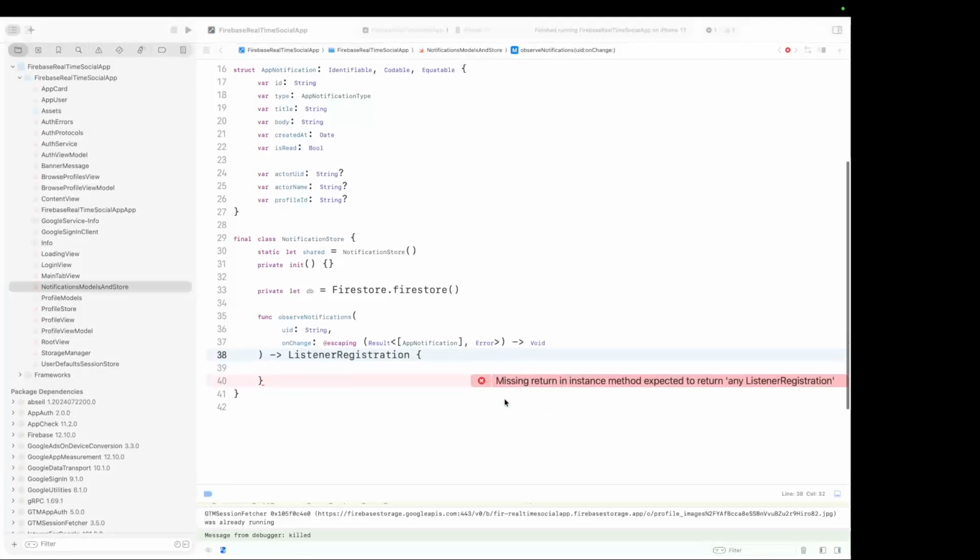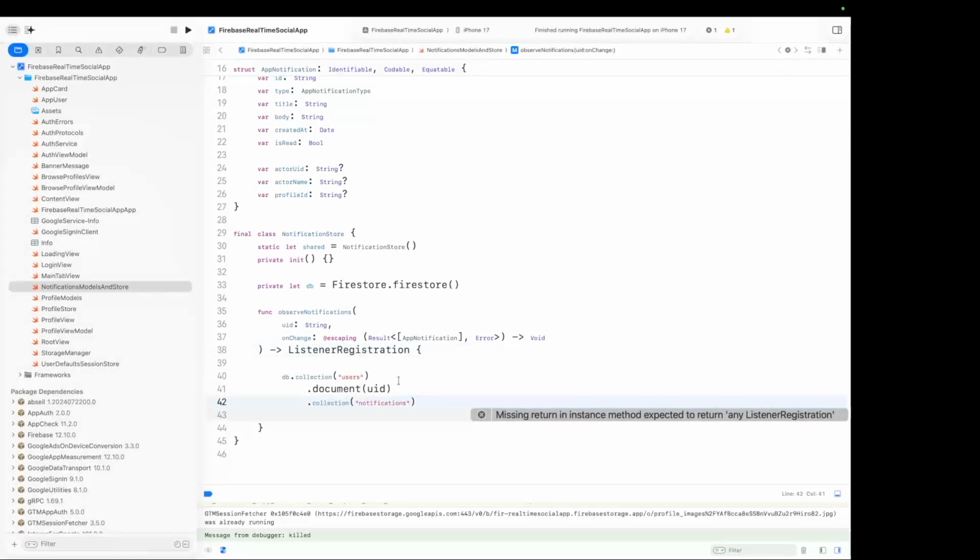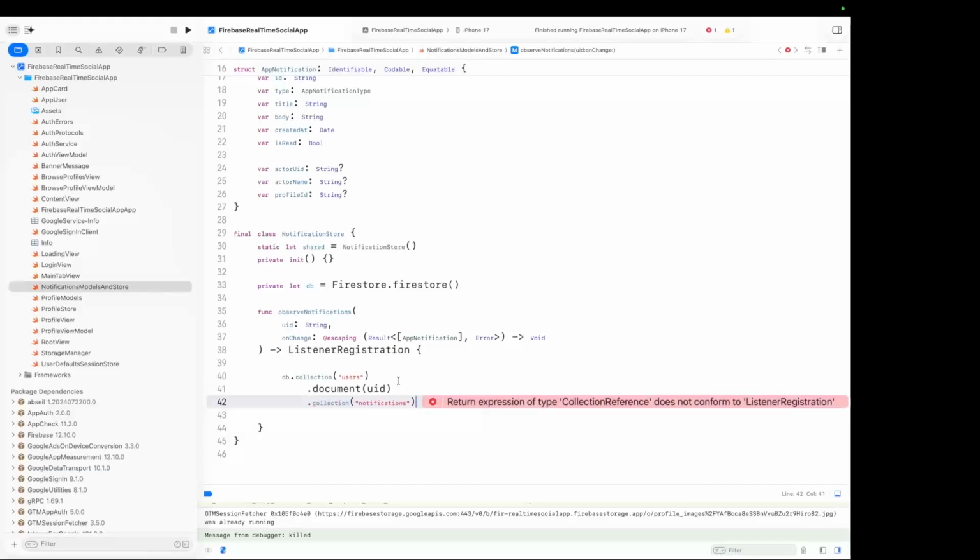And then I'll paste some more code from the clipboard that includes the collections, and then type in the rest.